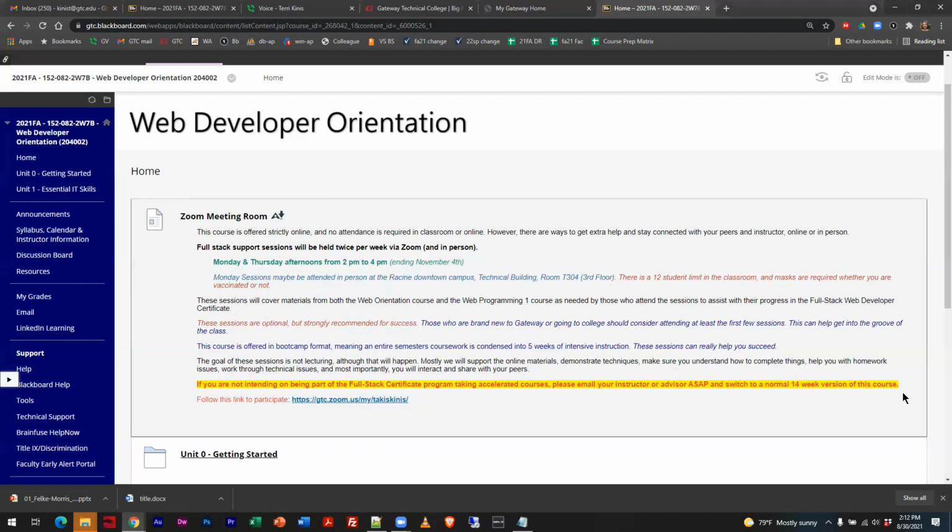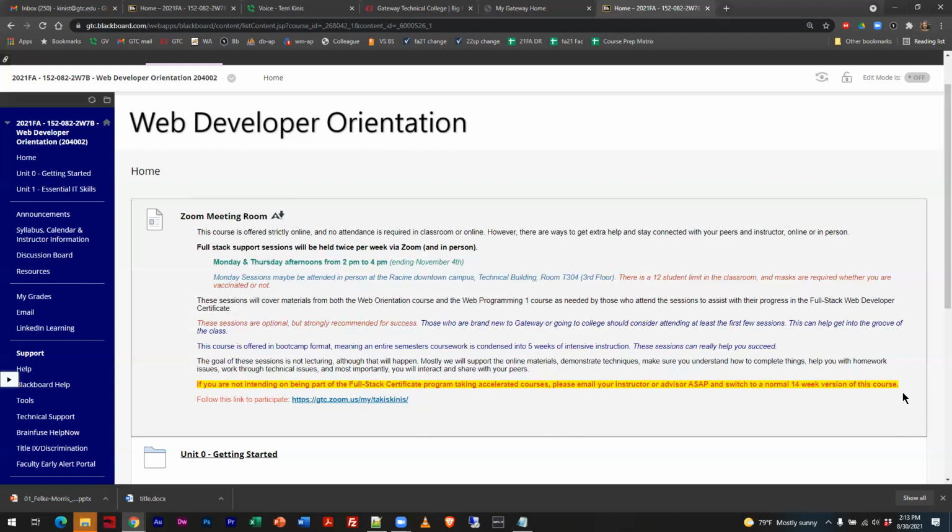Because the web programming one class, for those of you in the session here, will start today and end on October 1st. So all the same coursework my normal students would need to complete by December, you need to complete by the beginning of October. And that's really intense for some people. I've had a lot of people succeed with it, but also a lot of people can kind of freak out if they're not intending to do that.